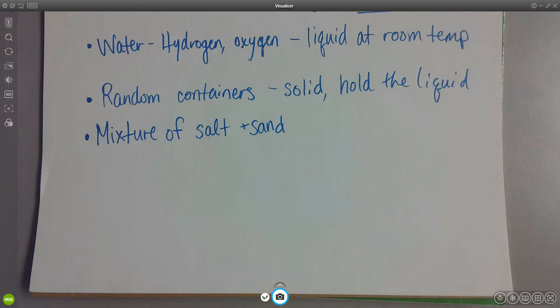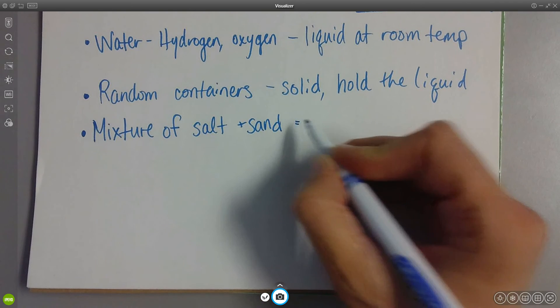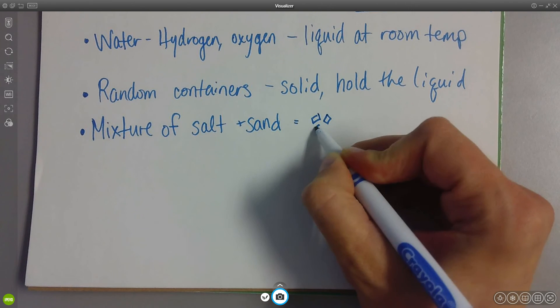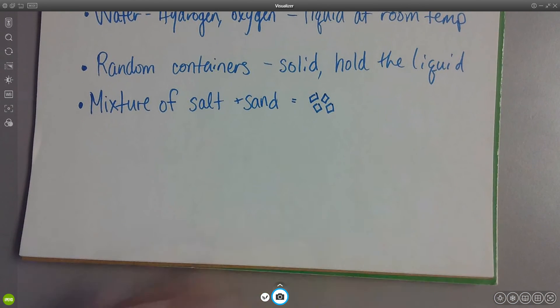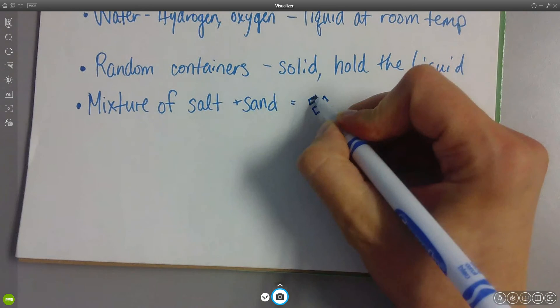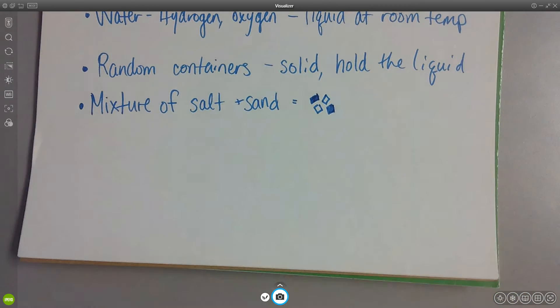So you had a mixture of sand and salt, which basically looked like this, right? That's like me looking at it under a magnifying glass. And some of them were sand. And some of them were salt, but you can hardly tell the difference. Did anybody in this class try separating them with the tweezers? No, did you?